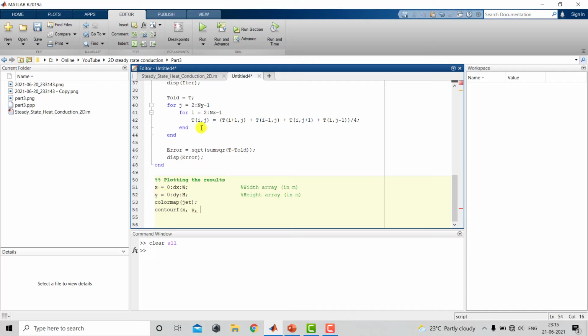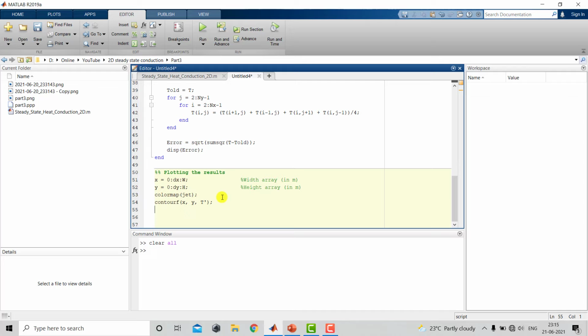Now here we'll enter the transpose of t to get the results in the way we have entered the values. So we'll enter t prime, that is nothing but the transpose of t. These two lines will plot the contour plot in a new figure. Now after that we'll give it a title as well as x and y axis names. To apply a title, we type title, and inside it we give the name temperature distribution.